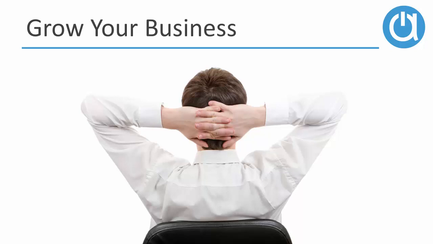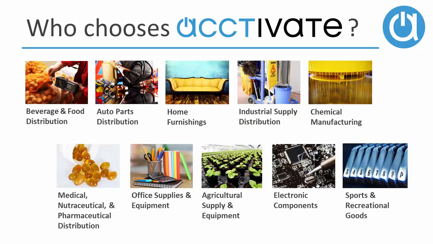We've got a lot of different people on the call today, and we serve a lot of different industries. So for example, our number one industry changes from time to time. Right now we're doing a lot of business in food and beverage. Auto parts and electronics have always been really big industries as well. But we're also seeing a boom in home furnishings and home decor, and industrial components and chemical supplies and manufacturing. So Acctivate is a horizontal product. It's built for all of your companies, not just one. And I think you'll see that today.